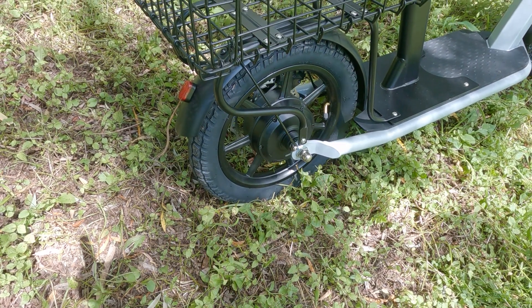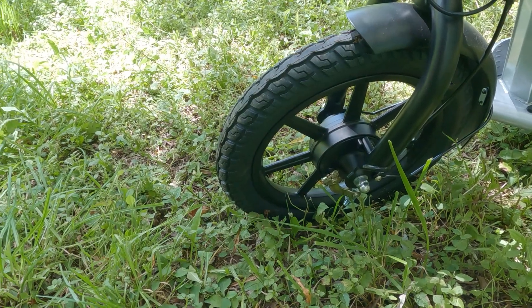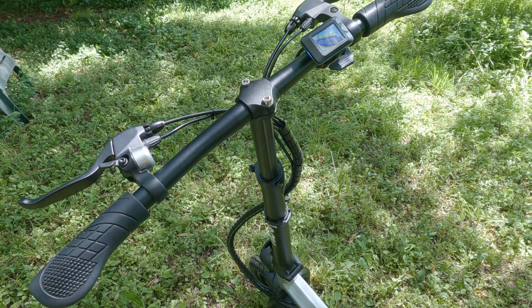Looking at safety features, you get brakes — and unlike a lot of scooters, you actually get front and rear brakes. It's a disc brake in the rear and a drum brake in the front. The drum isn't quite as effective as a disc brake, but it does make it easier to attach the front wheel, which comes removed in the box. You might find the brakes don't stop so well right out of the box, but there are plenty of adjustments on each brake lever. Make sure to do that before your first ride.